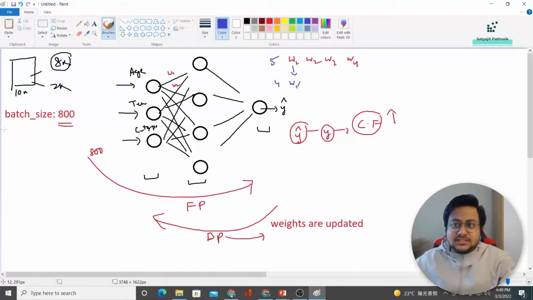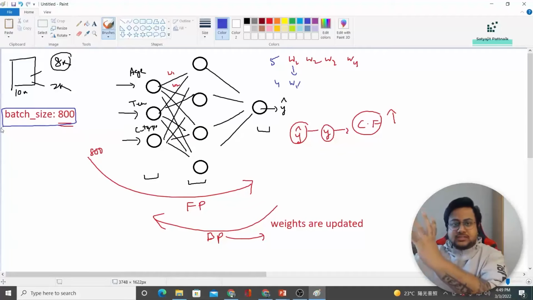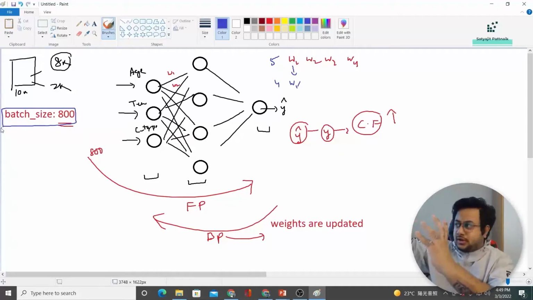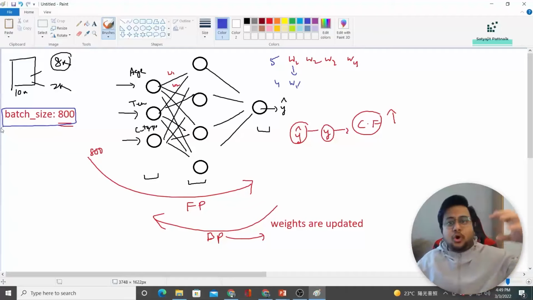As the batch size is 800, that means in one batch 800 records go, the cost function is calculated, and in the backward propagation weights are updated. This one flow of forward pass and backward pass is called an iteration.